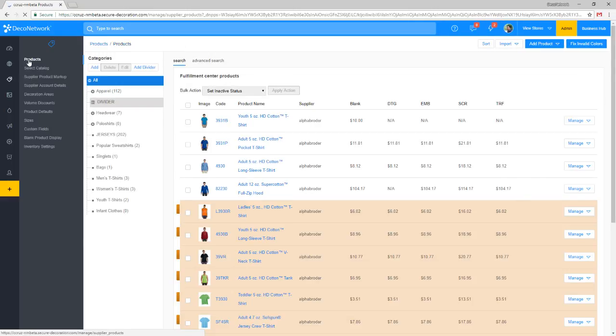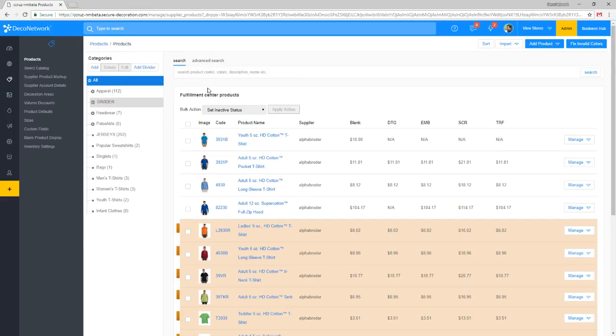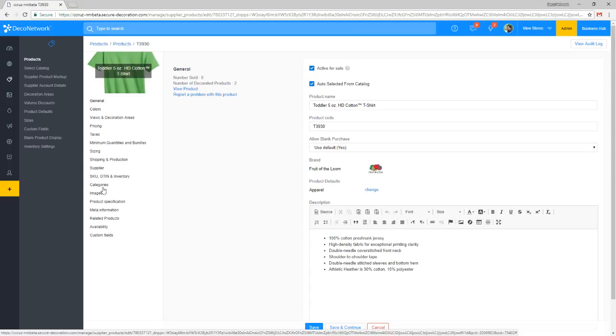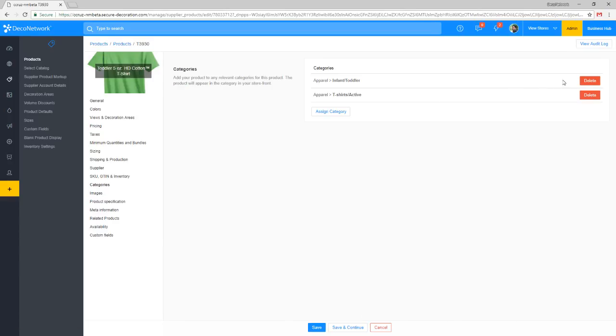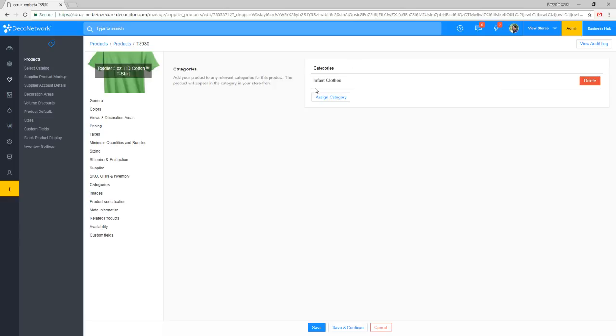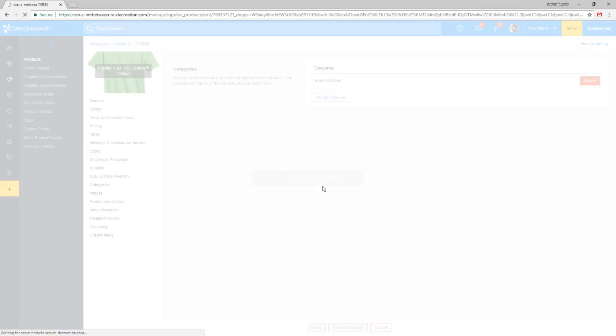Or let's say you have specific style numbers that you're going to file in there. I know I want the T3930 under my infant clothes, so I'll search for it. And obviously, there's really no point to doing a bulk action there. So instead, you can go into Edit Product. And from that Edit Product screen, you have a tab called Categories, where just like on the bulk action screen, you can delete existing categories and you can assign new categories. So I remove the existing and add it into infant clothes. All right, and so that'll take care of setting up the categories.